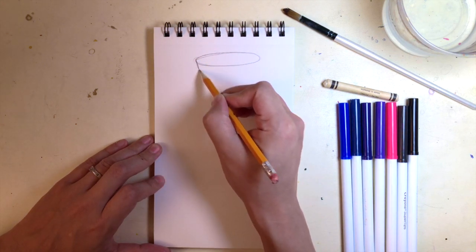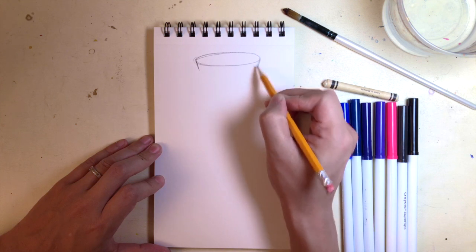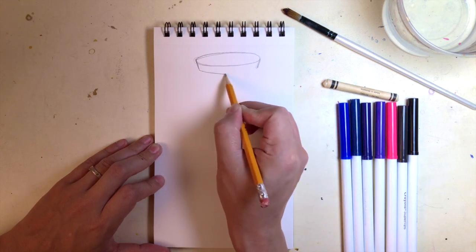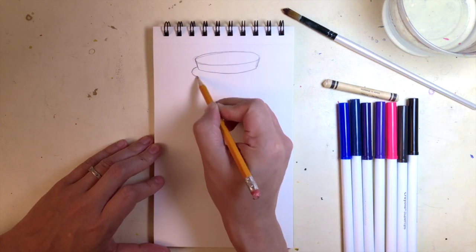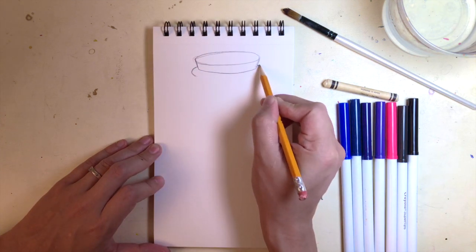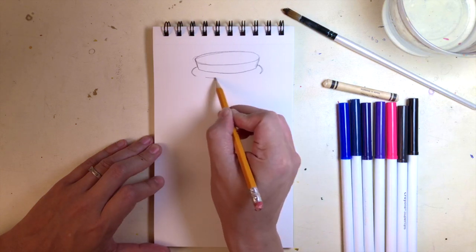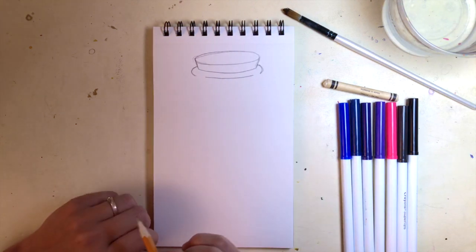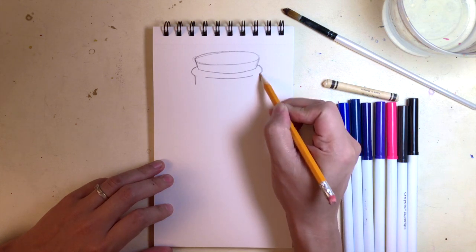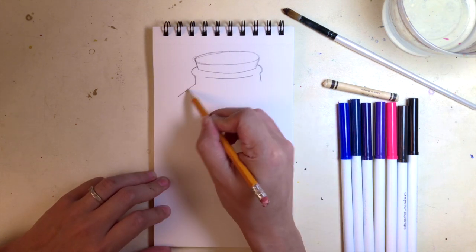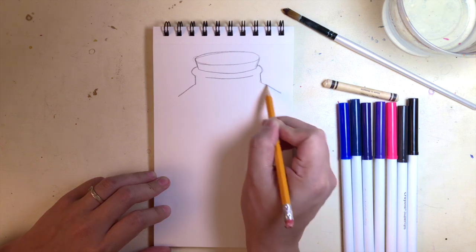On the top of the page, I like to draw a flat oval, and then two straight lines coming down on the side, and connect them with a curved line. And then I will draw two more curved lines on the side, kind of like a letter C, and then connecting the two letters C together at the bottom. And then another two straight lines coming downward, and then a slanted line going outward.